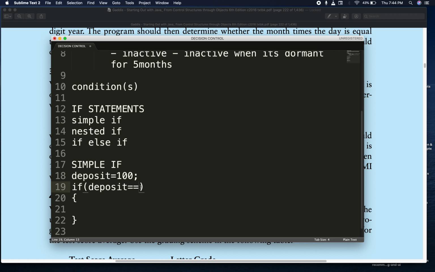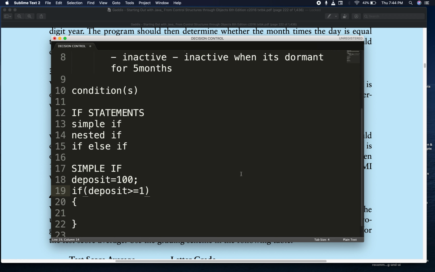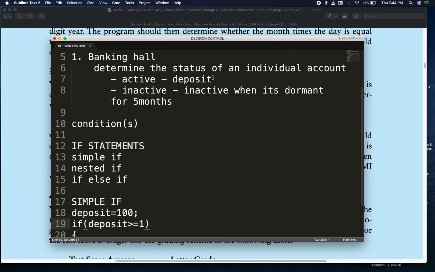Okay, so let's use this when there's, let's say, greater than or equal to 1, greater than or equal to 1. By that, we want to say that the account status is what?